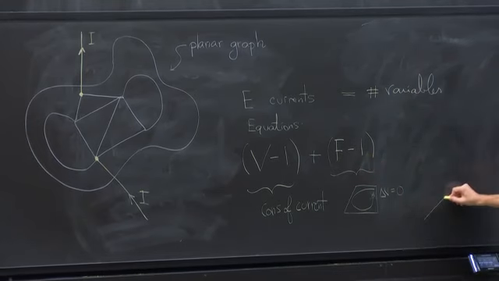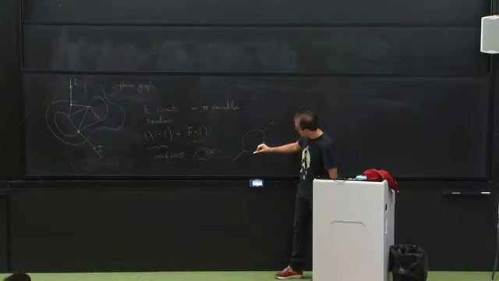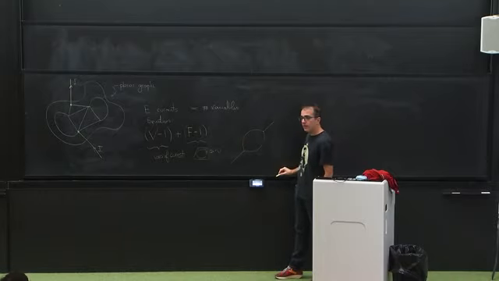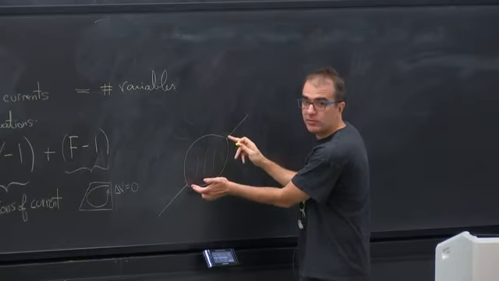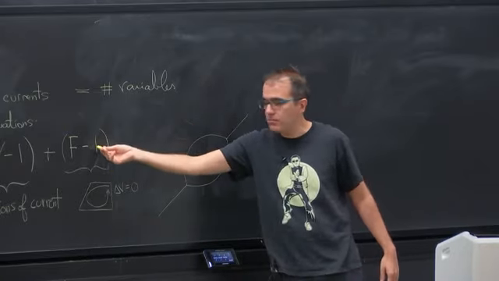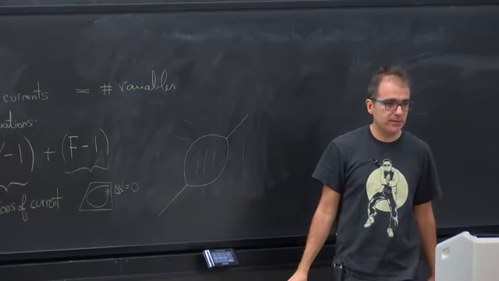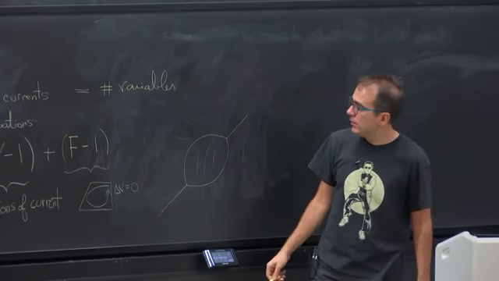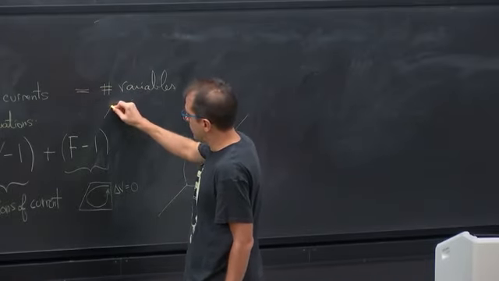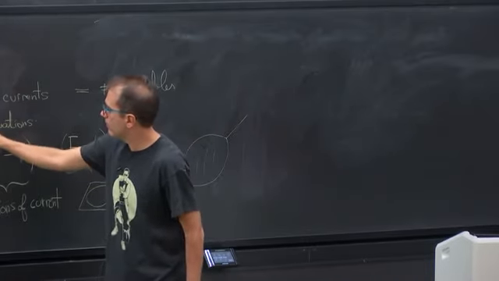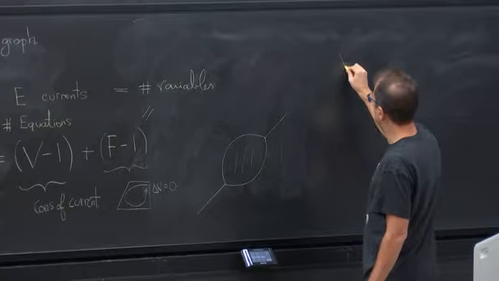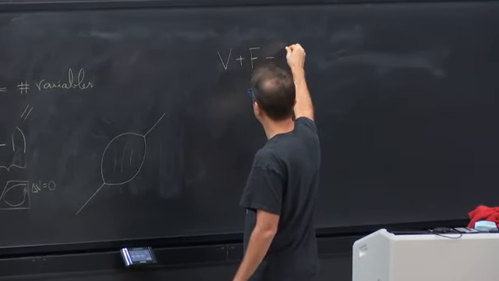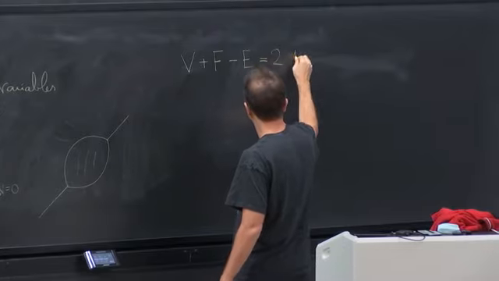Let's draw here the simplest possible graph. If I inject current here and I remove it here, again, with current conservation, imposing it here is enough. And with 0 potential, imposing it here automatically gives it outside. If I have 0 potential from here to here, I have it outside as well. So also faces minus 1. The very last face is automatic. So these two need to be the same. And we are done. We conclude that the number of vertices plus the number of faces minus the number of edges is equal to 2.